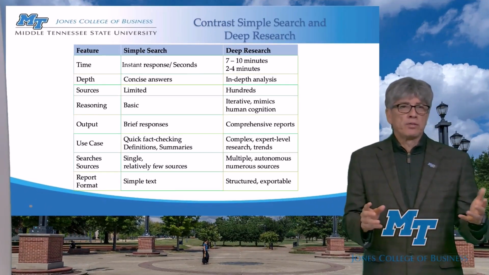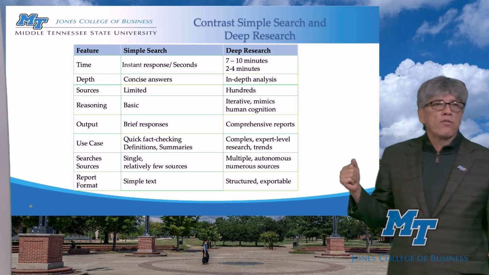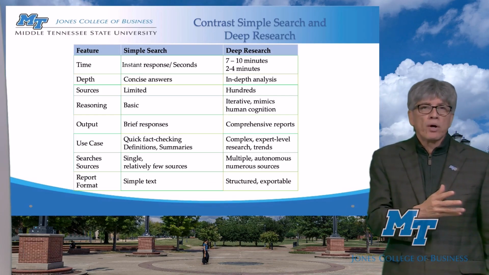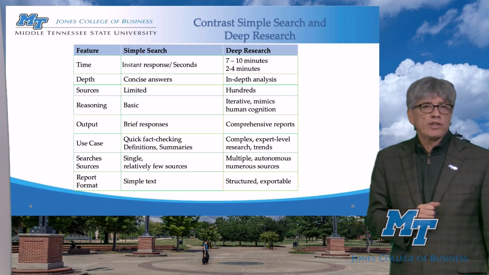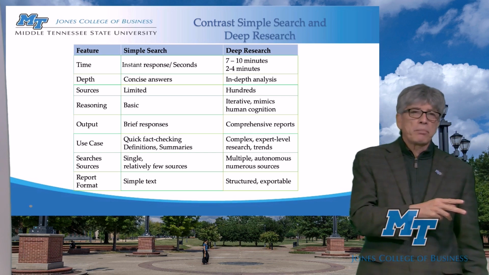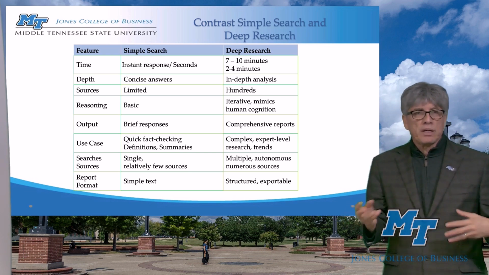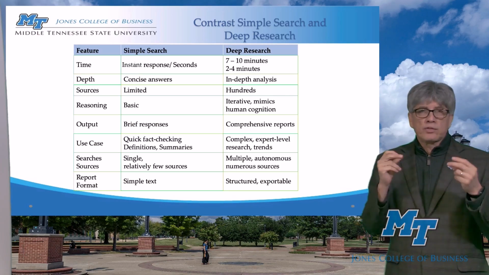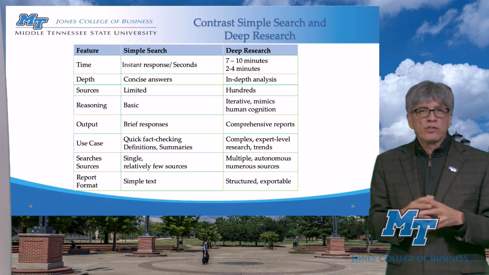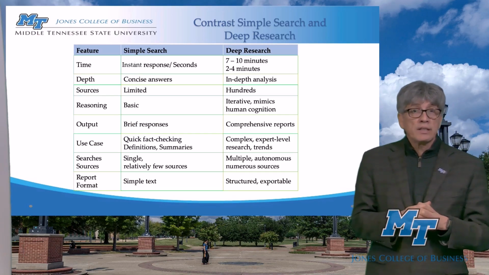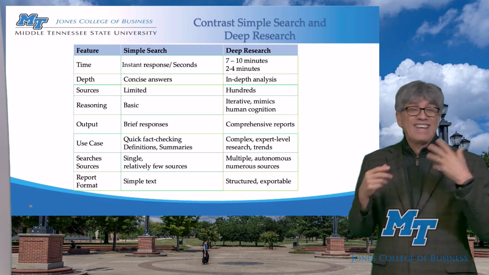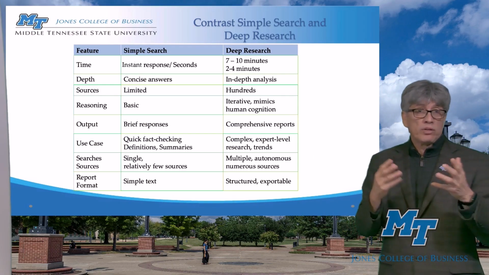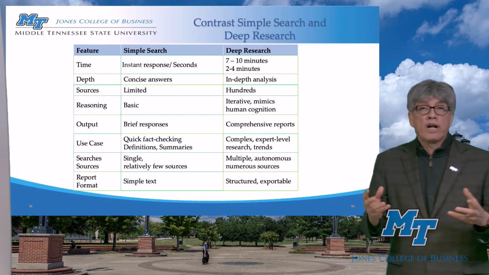In simple terms, this is a comparison of a simple prompt answer versus a deep research answer in either Perplexity or ChatGPT, but it applies to all these models. The simple answer is a very quick, fast answer in seconds. A deep research can take 4 or 5 minutes. In the case of ChatGPT, it took between 7 and 10 minutes. It depends on what you are researching.